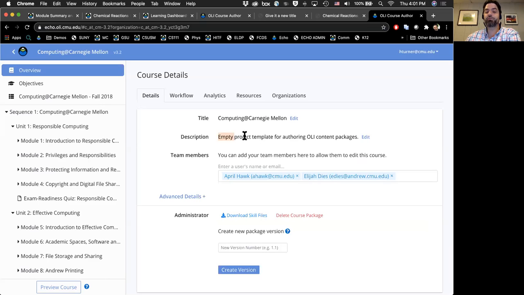This is especially important for your own team in case they're working on multiple courses that are similar to each other. This is where you can add new team members. They have to already have an account. It's not an invitation tool that creates accounts for people. Instead, they have to have created their account, and then you can find them here and add them.